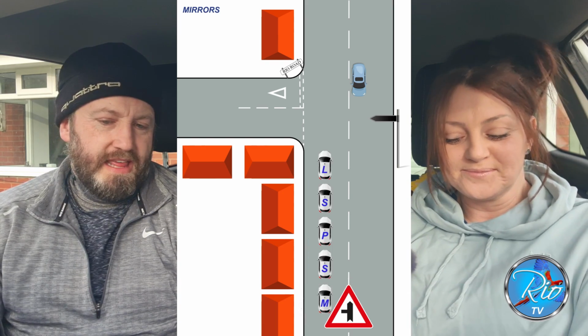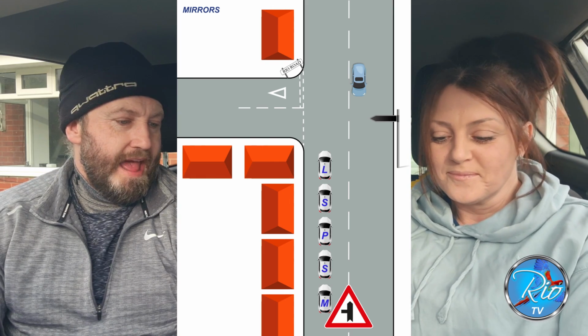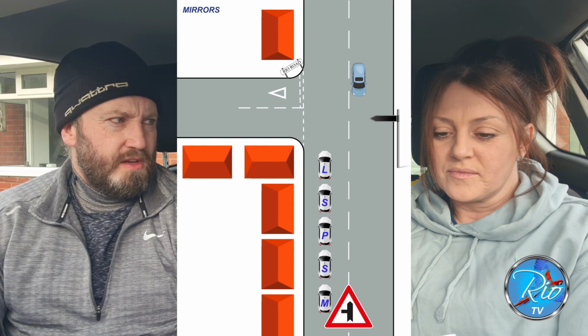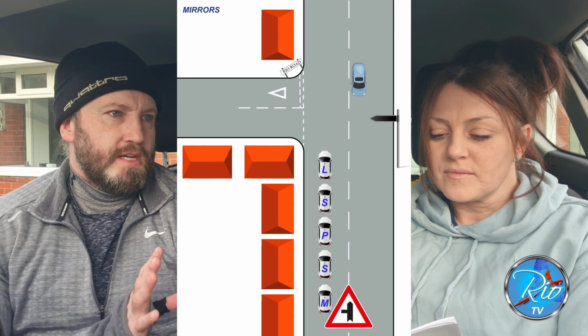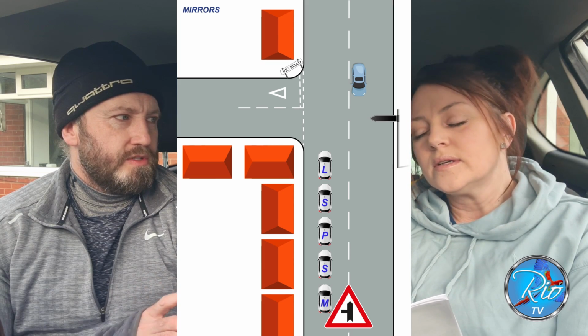We need to check our mirrors. Okay, so after we recognise the junction, we then use the MSPSL routine. So M, mirrors. How can we link the known to the unknown? So if you think about what your pupil might have done up to this stage, what kinds of subjects might your pupils have covered?